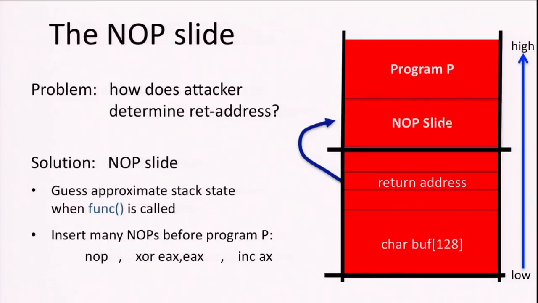So this is what is called a nop slide. The nop slide is the idea that is used in most buffer overflow attacks. Other than nop, there are other things that are considered as nop. For example, if you XOR the same register or do something that is totally unrelated to the original program, you can actually treat them as nops. So creating a nop slide is not that difficult, and therefore you have a little bit of leeway as to how to calculate the return address.